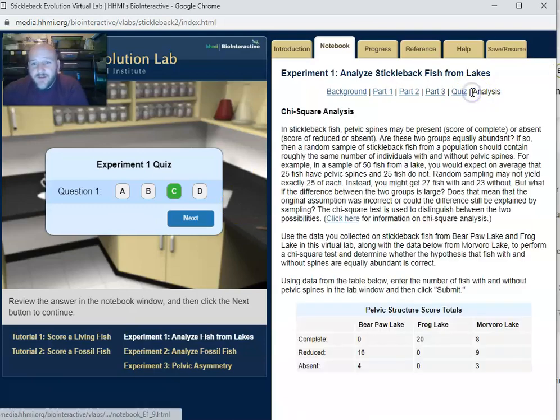There's also an opportunity if you teach an AP class or a higher level class where we can actually do a chi-squared analysis here. I have taught this to my kids. It would be a fun way to do it, and I think that would be an appropriate thing to go through. It doesn't actually do the chi-squared analysis. It asks you to go to another place to do it. It does give you a table with degrees of freedom and p-values, but you have to do the chi-squared elsewhere.